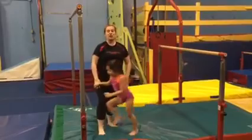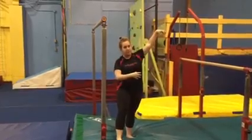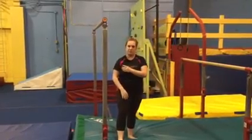Good job, nice work. So you just want to watch that shaping in the front and the back of the swing. No arching in the back, that actually takes away the rhythm of the swing.